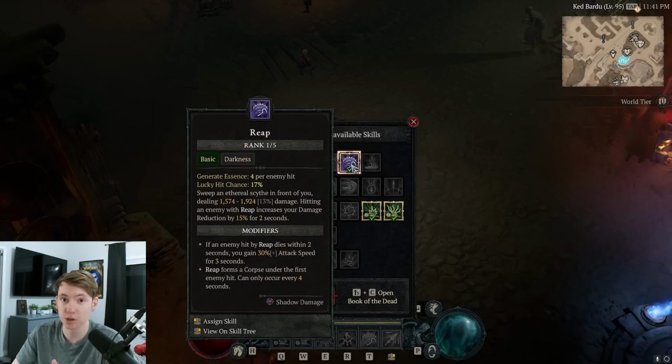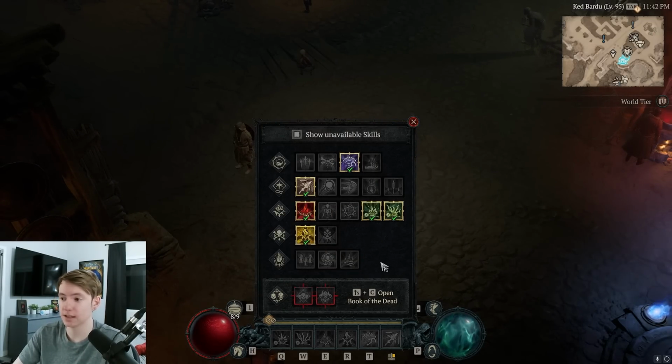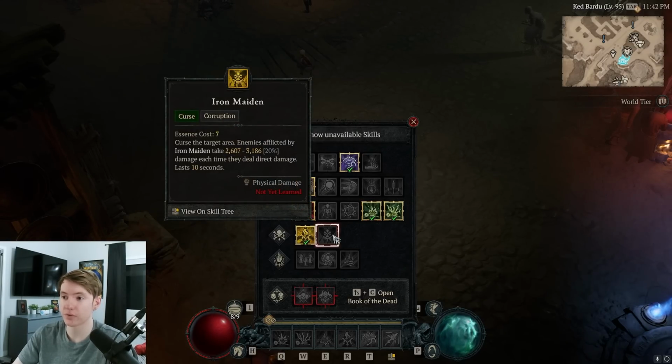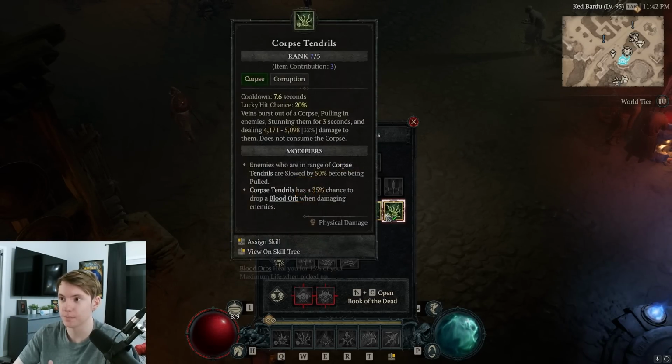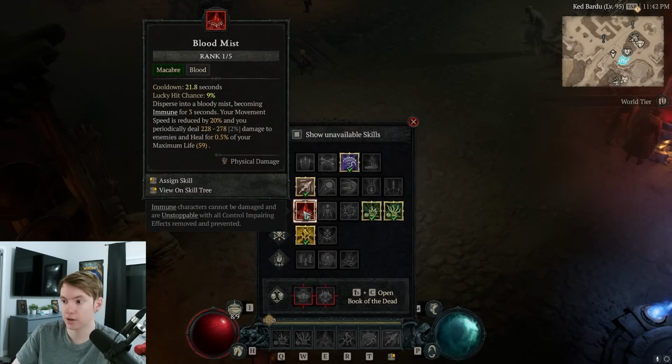I also got us a bit more survivability because our survivability got nerfed. When it comes to the other spells, I've talked about this in pretty lengthy detail in the previous video. I still like to use Decrepify or Iron Maiden, depending on which one, it's up to you. And then still Corpse Explosion and Corpse Tendrils and Blood Mist for the oh shit button.